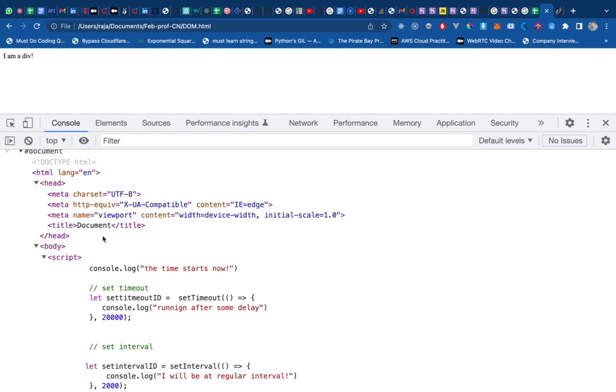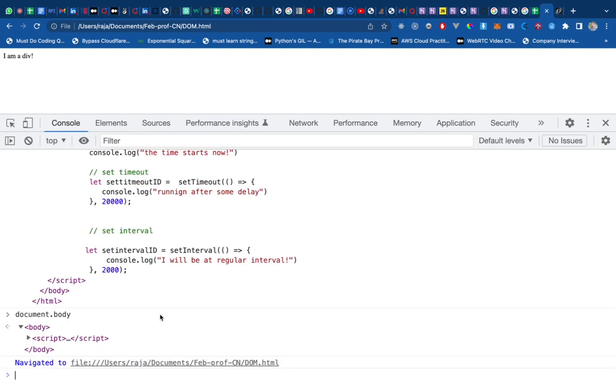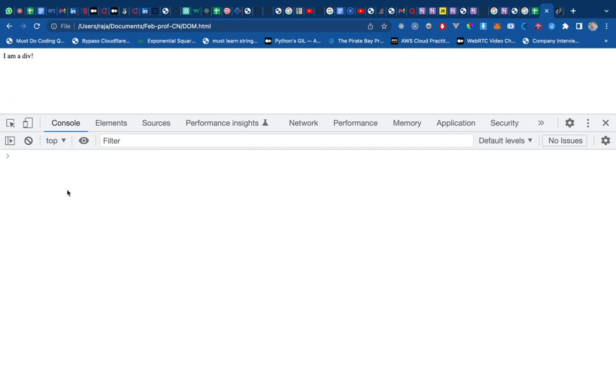All right. So this is the document we have. Now I just want to hit this div. How can I reach this? That is one question.